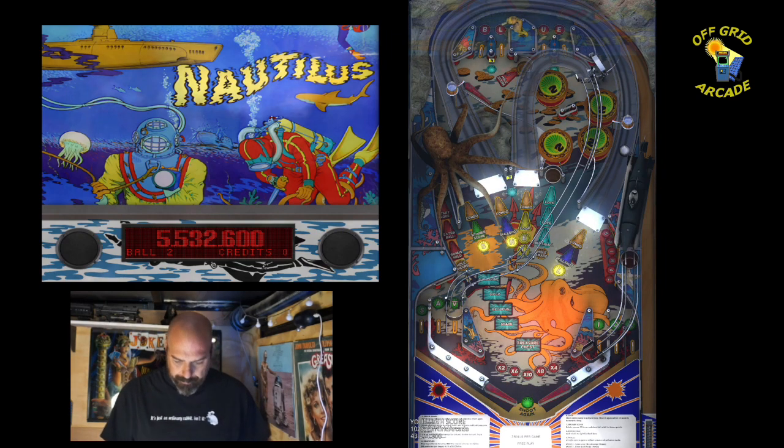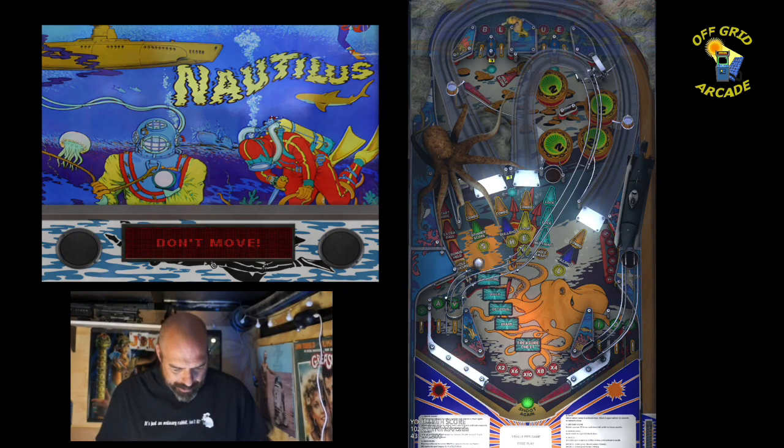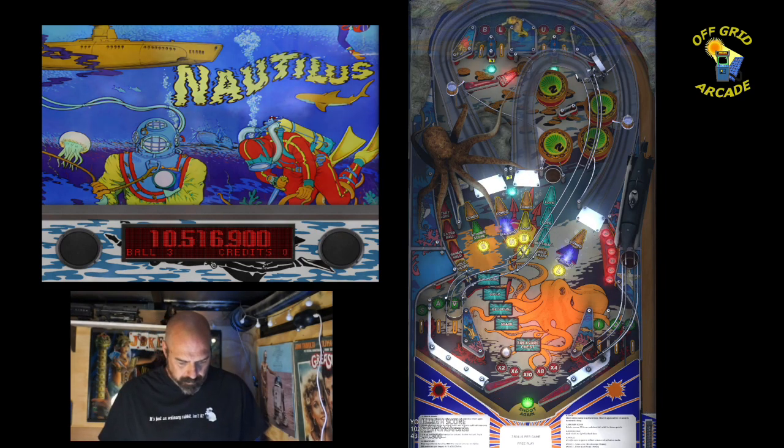Well, there's a skill shot over there too. Ah, I was trying to quickly get one of those combos. There's three ramps up there that were flashing. I didn't get any of them. Oh no. Keep hitting those boulders. That sounds like a dolphin. Oh no.